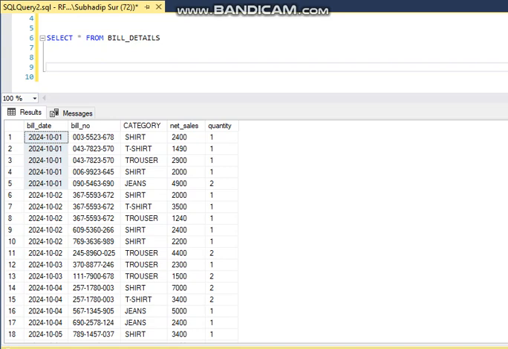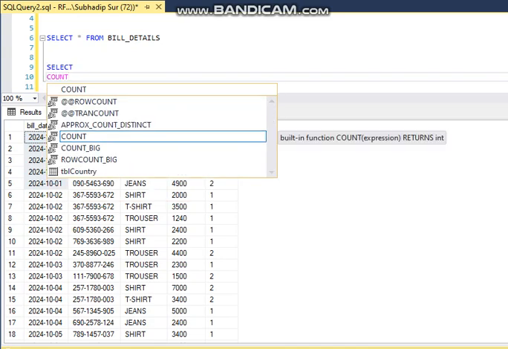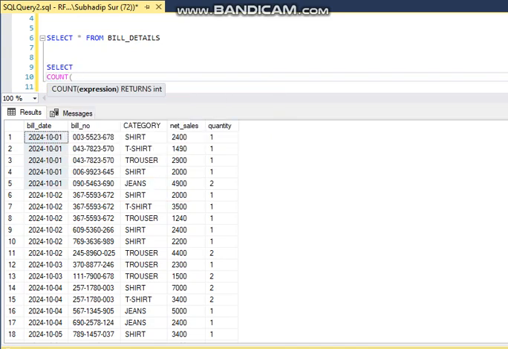For that thing, what we do, we'll select, then count of, so I do not need all bill numbers, right? I need distinct bill number. Okay, distinct count of bill number.